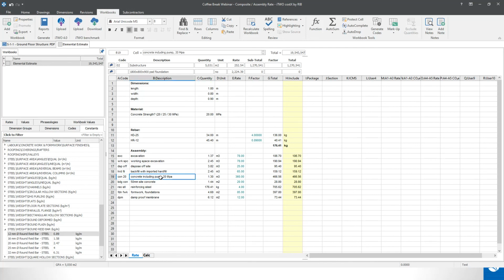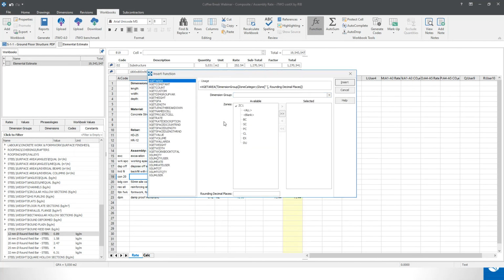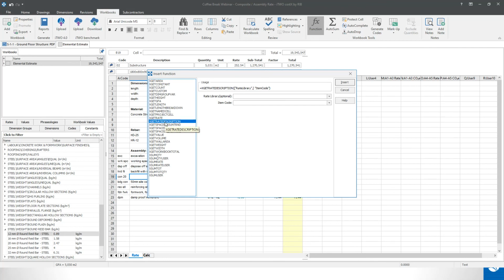We can do the same thing for the rate over here. So to begin with, I'll delete that description out, and there is a function available which can make it quite dynamic. I'm going to click on the function button, and you'll see over here there's a function called xGetRate description. So whatever the code is will be utilized to go ahead and find the rate description in our rate library. So what do we want to use here?